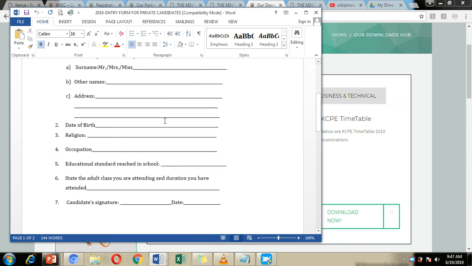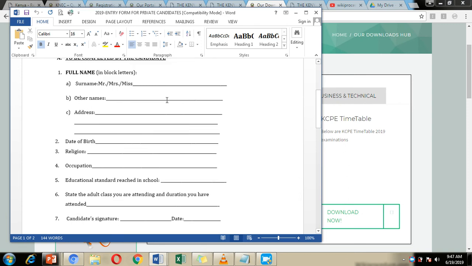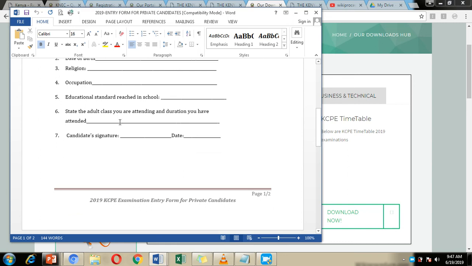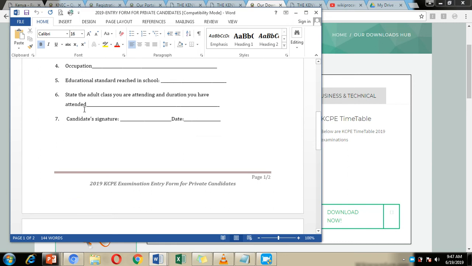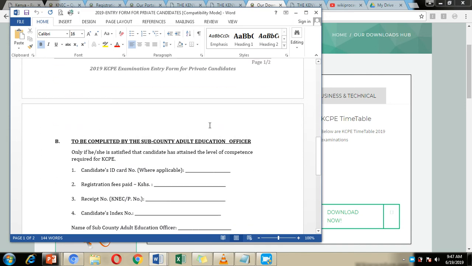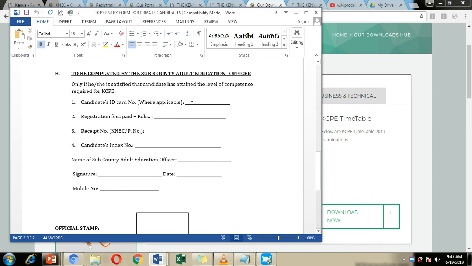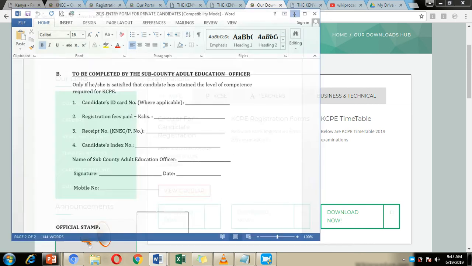Fill in your full names, your date of birth, religion, occupation, the education standard reached, and where you intend to do your examination, and submit this form in duplicate to the sub-county adult education officer, where he is going to capture your details and advise you on how you're supposed to make payments.